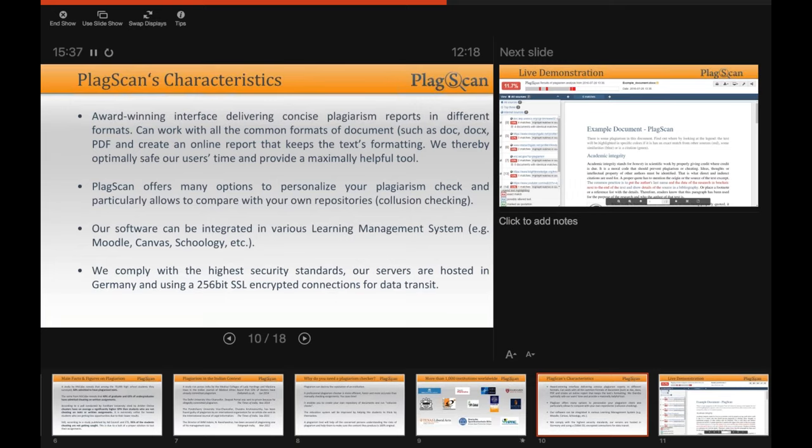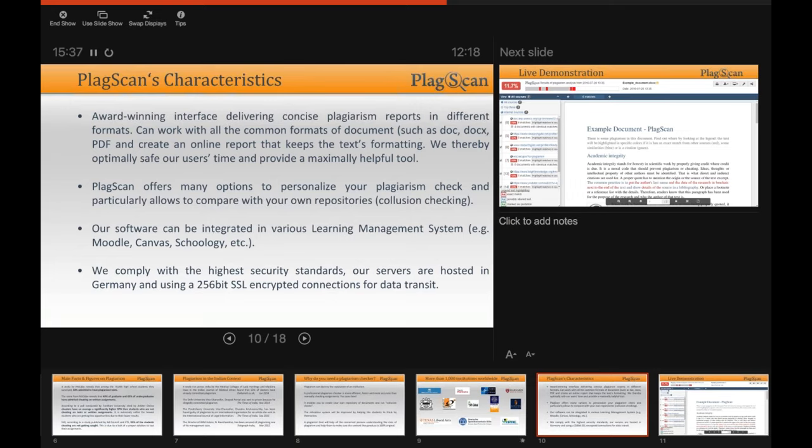Okay. Earlier I mentioned API integration possibilities. You can either use our Moodle plugin. We built our plugin for Moodle. You can easily download it from the Moodle store and integrate it with our API interface in a few clicks and really easily. Or if your LMS supports the LTI standard, you can use the LTI standard with any LMS available worldwide. An alternative that lots of our users are using is to use our API.